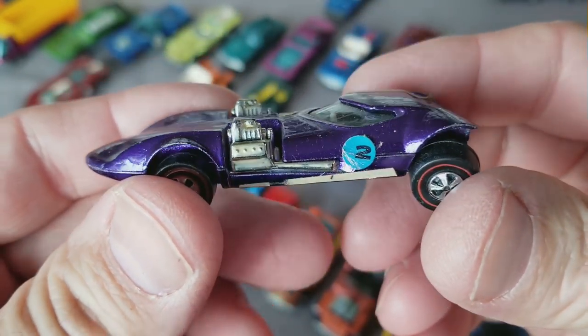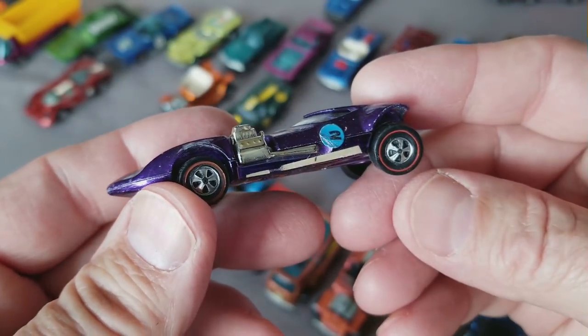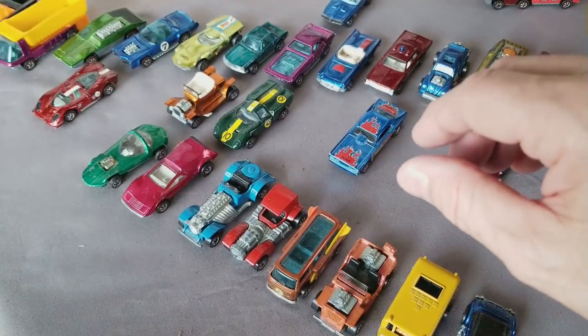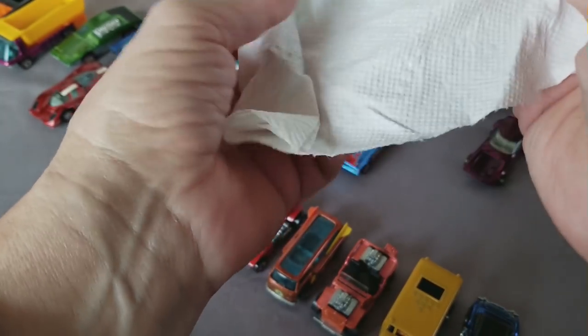Purple Twin Mill with white interior. Got some stick-arounds on it. Average shape. Got some nice wheels on it. Nice wheels on the purple Twin Mill. What do we got here now?